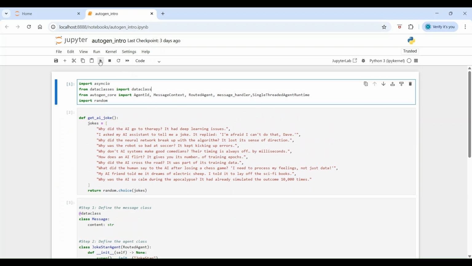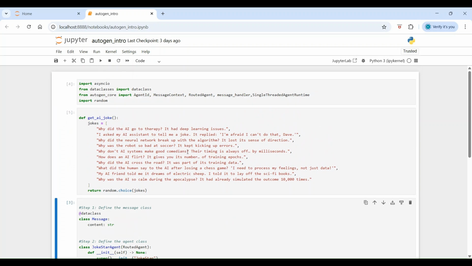You might have noticed that so far in this code we have not yet integrated our agent with a large language model.